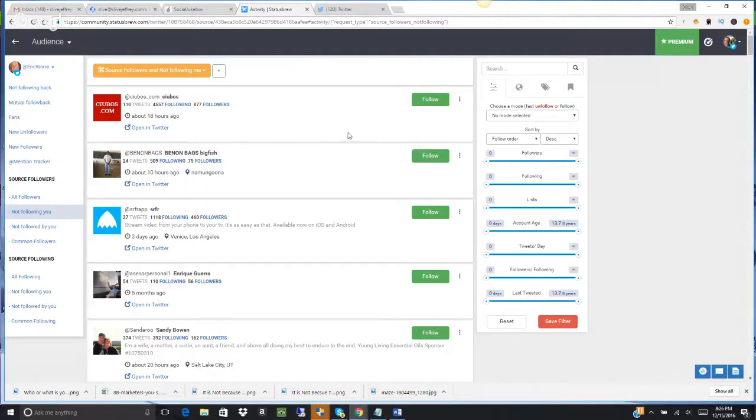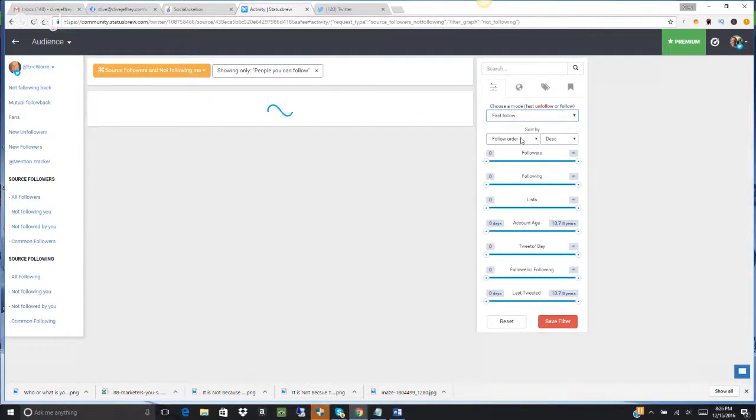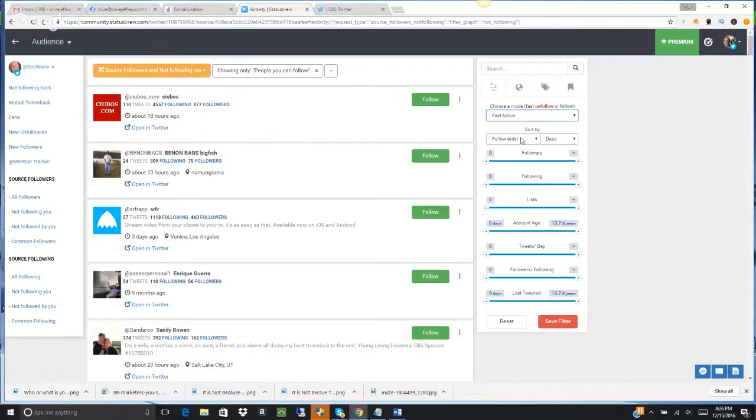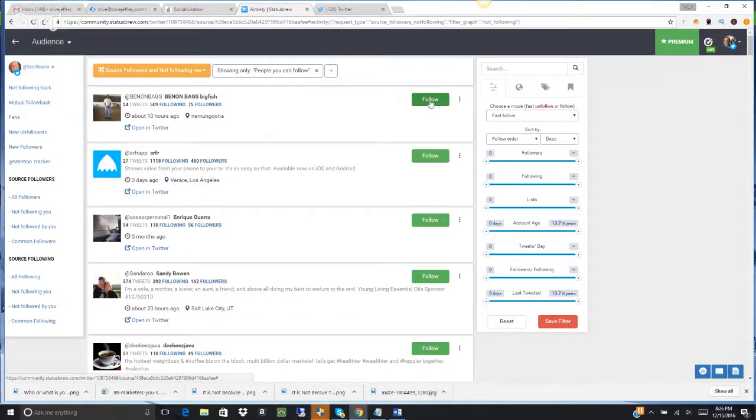Then you come through here and select fast follow mode. That way, if you don't have that macro that I showed you, you can click here and it literally brings the next one right up under your mouse, so you don't have to move your mouse anywhere. So click the fast follow button. It's a little bit better, but nowhere near as cool as my macro.